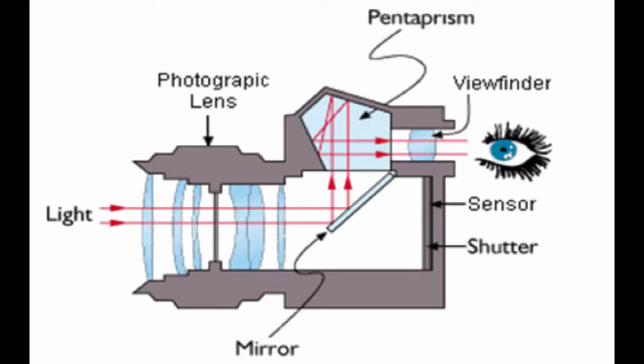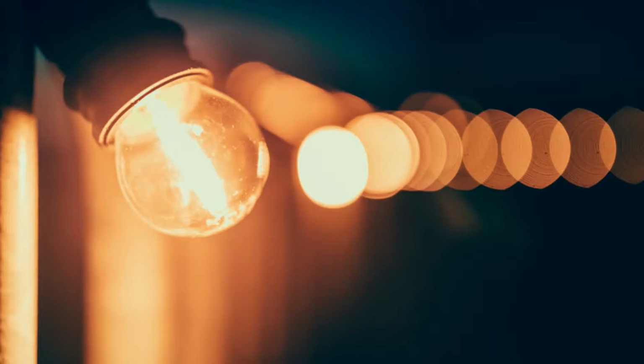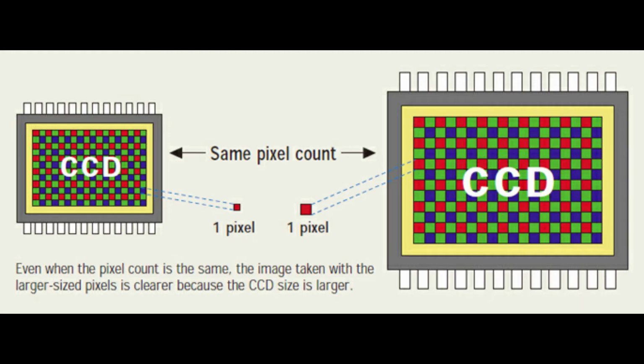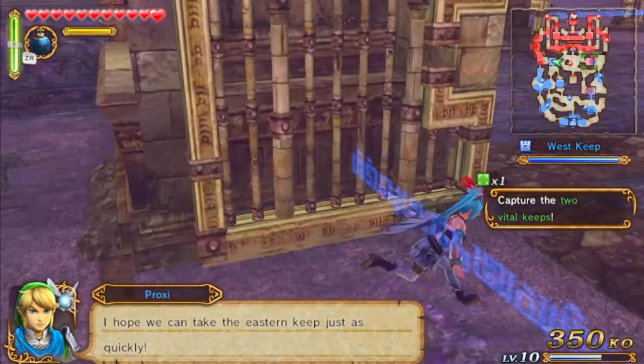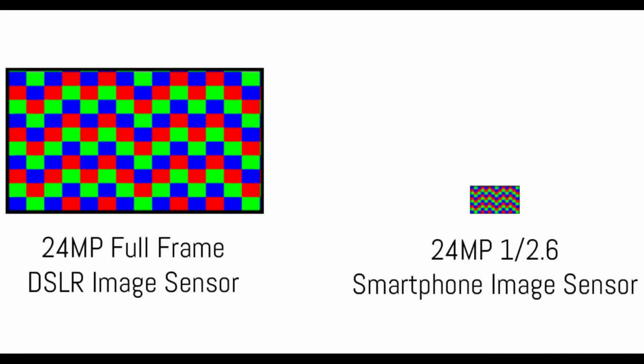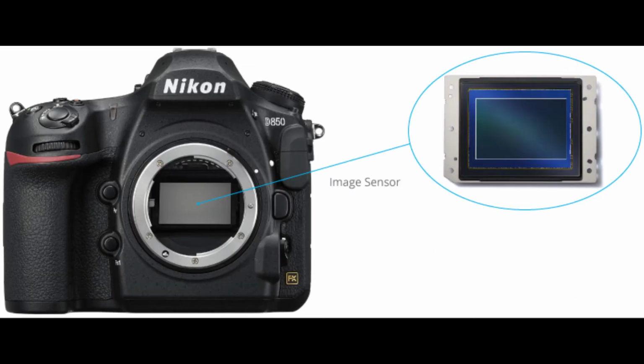You may already know that cameras capture the light. That's exactly what our eyes do. You cannot see in the dark or if there's very low light. The more the light, the better you can see. That's exactly why cameras perform much better in outdoor sunlight. Now if sensor size is more, I already said that pixel size will also be more. As a result, the light falling into each individual pixel will be more. So the colors will be more accurate, and so is the image quality. You might have seen how big the sensor of a professional camera is as compared to a smartphone camera. That's why it gives better picture quality.